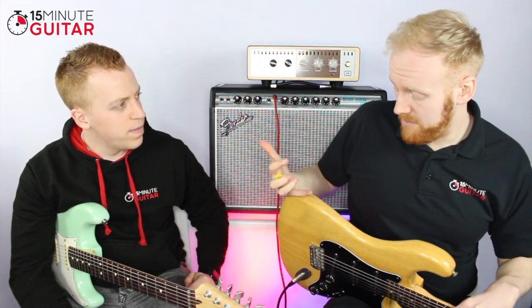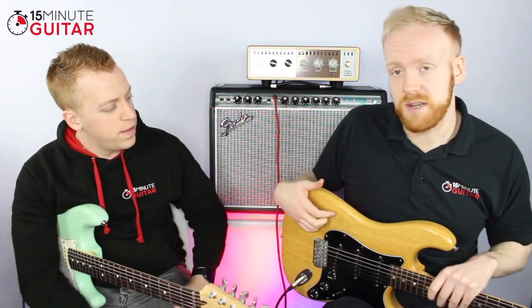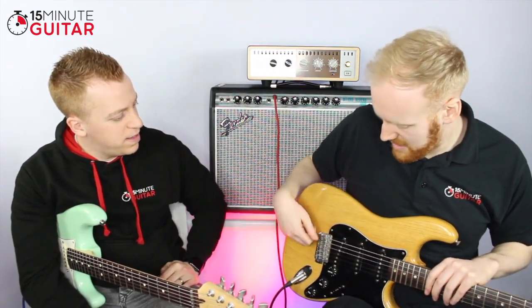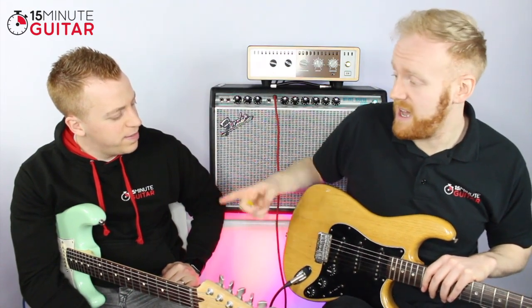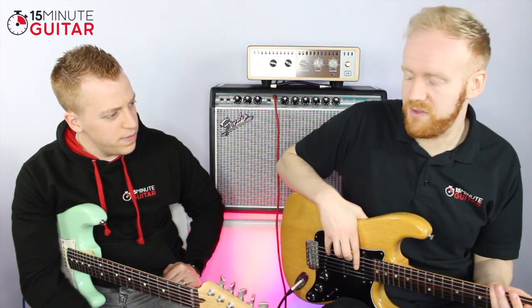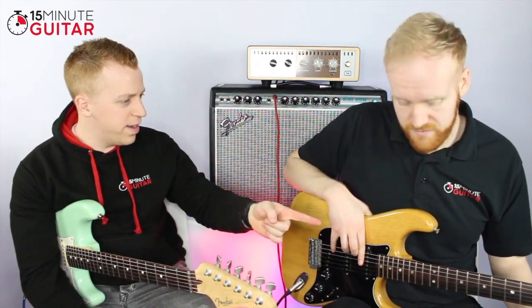Something I should say about this one before we talk about the differences in construction: you get mixed woods a lot with F-style guitars like Telecasters or Stratocasters. For example, the body of this is swamp ash, and that is older. The neck on both of these is maple, both with rosewood fingerboards, but you can also get maple. Yours is already looking down there because it's a chunkier neck.